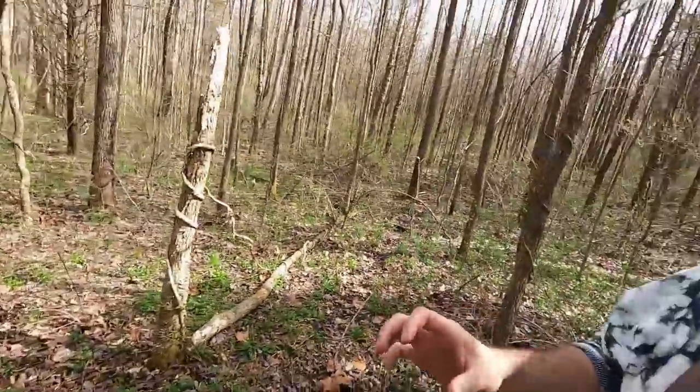I picked out a tree back there - sorry I had a brain fart and didn't film it - but you saw that trail that went through there. I picked out a tree on the east side of that trail because I would hunt that on a west wind. I'd come in from the road and make sure I never cross that trail. I picked out a tree about 10 or 15 yards from that trail. Because I use a stick bow a lot of the time, I like to be closer - if I'm normally 20 yards, I like to be 15; if I'm 15 I like to be 10. I tend to probably get a little too close to trails just in hopes of getting a good shot. If you're shooting a compound you can obviously set back a little farther.